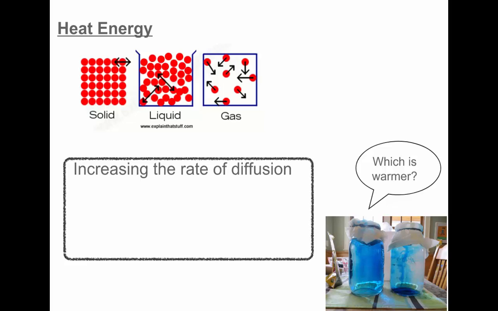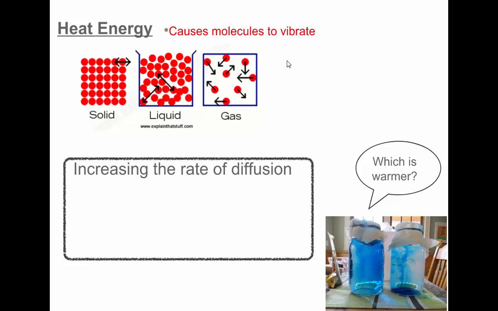All right, so we know now diffusion is the movement of molecules from high to low concentration. We know when it's water moving through a membrane, we call it osmosis, but water also moves from high to low concentration. So let's talk about a couple other things related to this. First off is how diffusion is affected by heat.